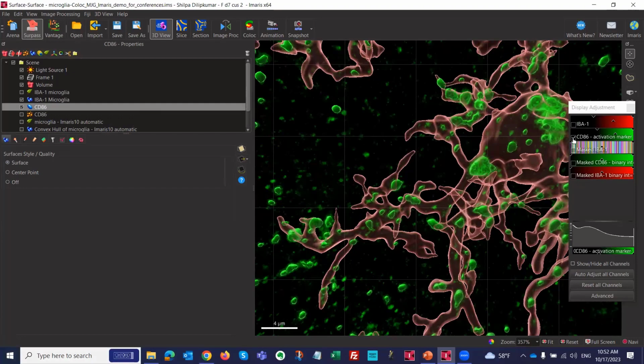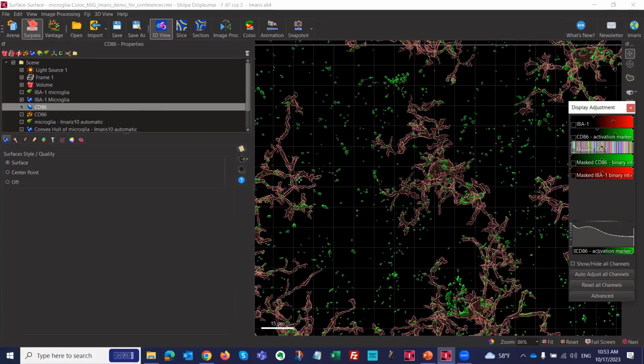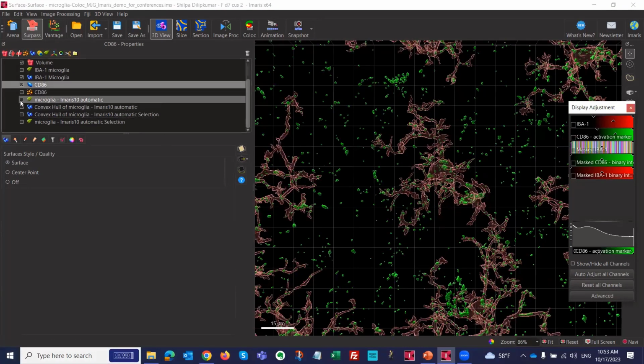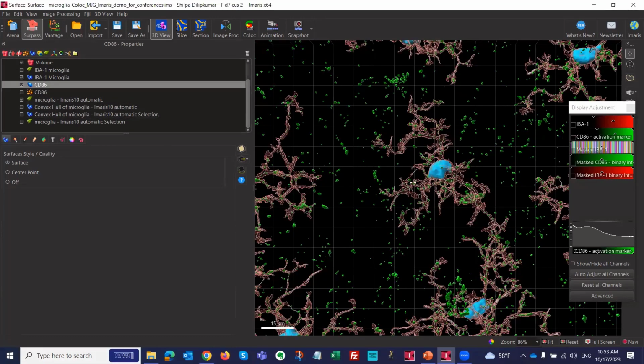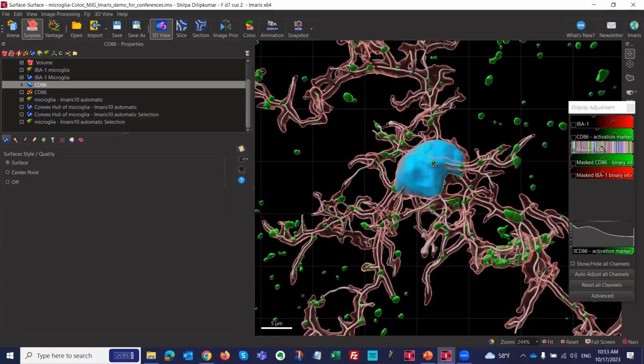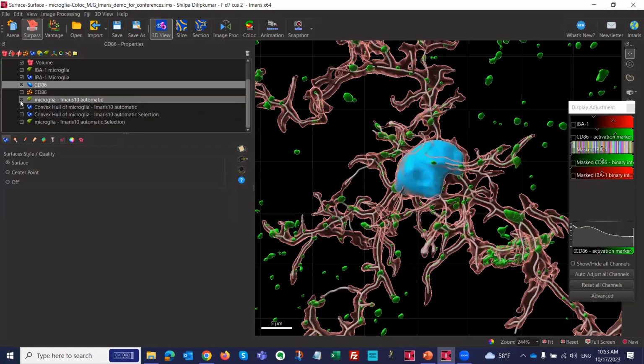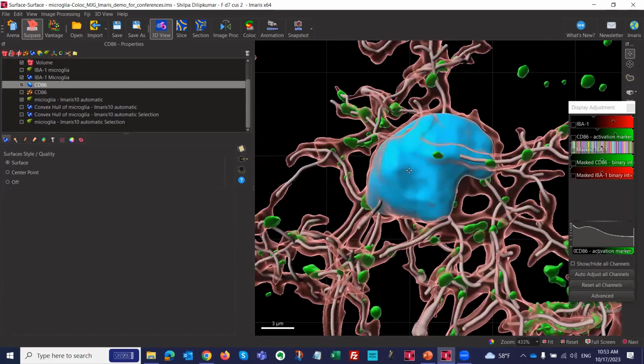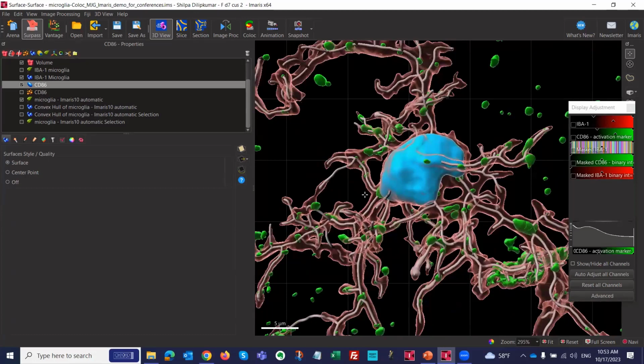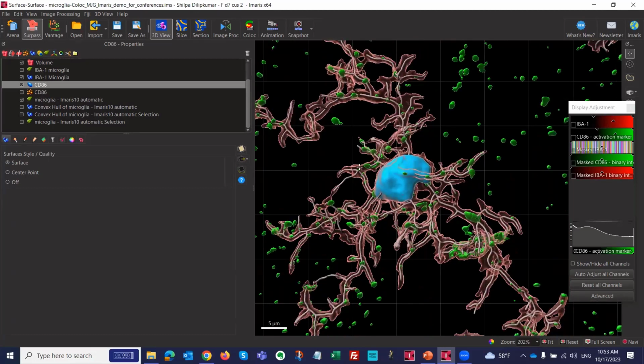So I have done this here, and then on top of this, I did the filament trace. Here in the filament trace, I now have the soma and the individual processes. With just the surface, you can only get the overlap between the whole microglia and the protein. But if you use this, you can get overlap and colocalization based on the soma. It's different, okay? And then you can use other tricks as well.